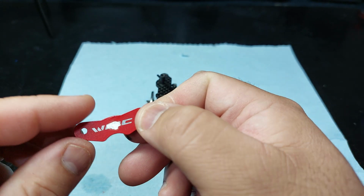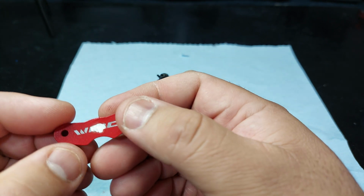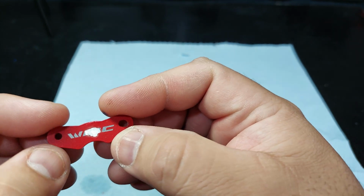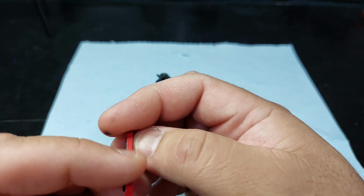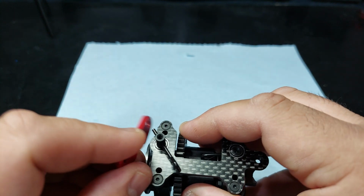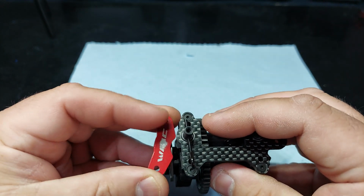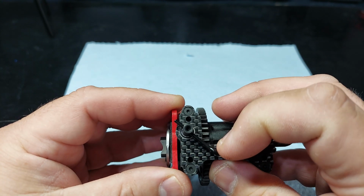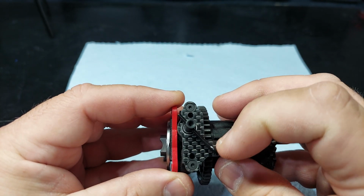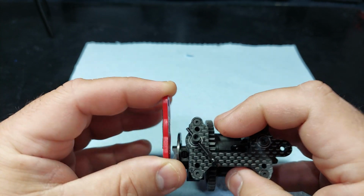So if you look at other brands, they don't have a coating on their brake calipers, and that's probably for that reason. So this one, while they look cool, the side that's going to be facing the inside of the assembly, right here where the brake cam is going to engage, is going to be treated like that. You're not going to see the motion until it's assembled.